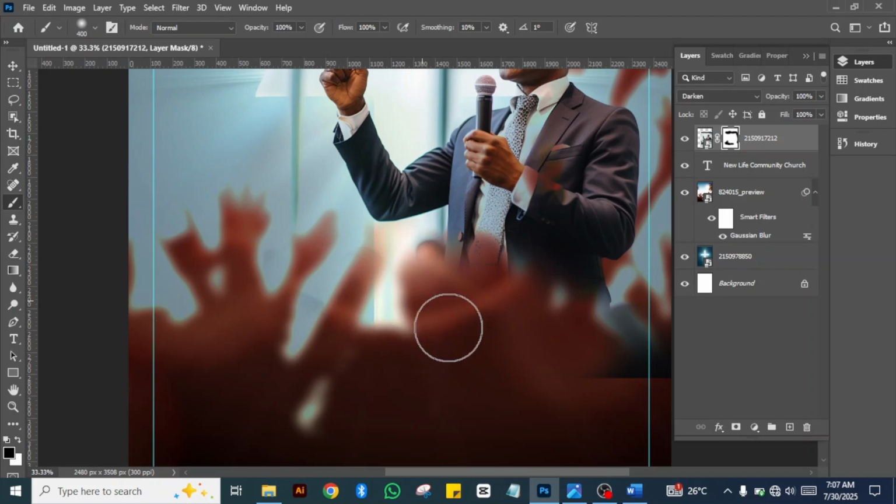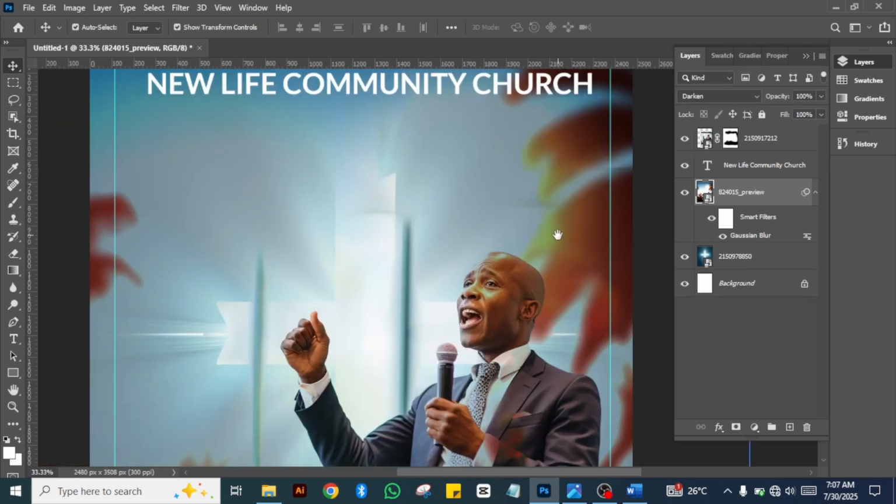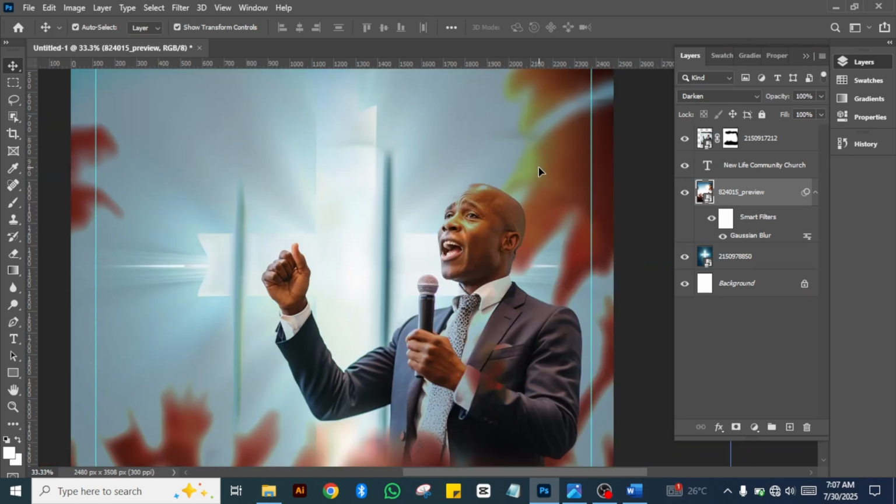Creativity. It's all about creativity. Like that. That is the way of doing these things. That is the purpose of a layer mask. A layer mask enables you to brush out the bad parts of a picture. For example, this one also I need to brush out. I'll use the brush tool. It's all about creativity.